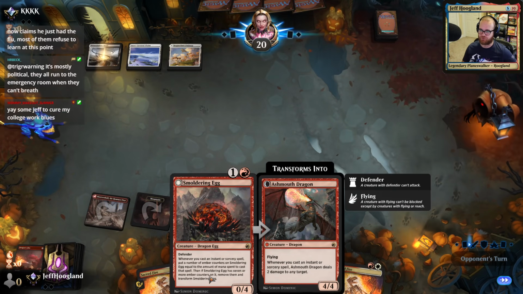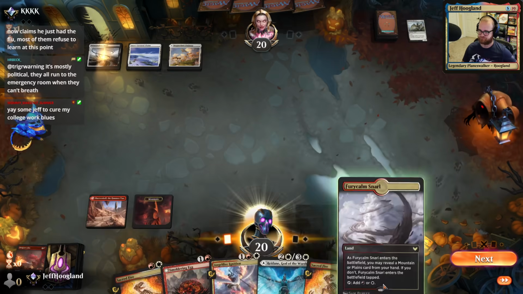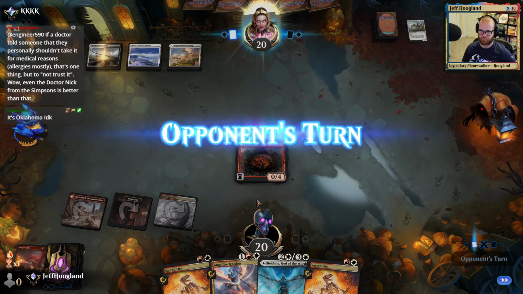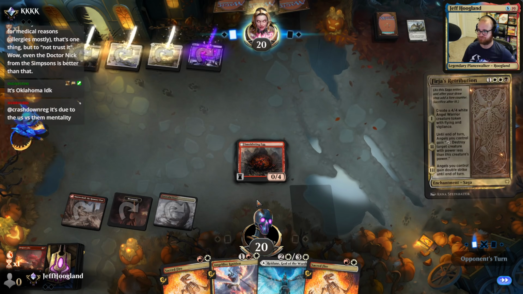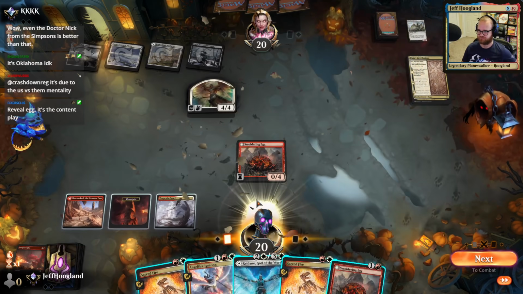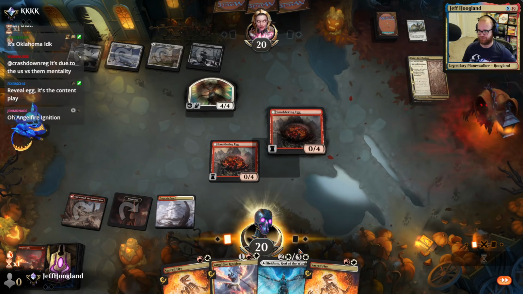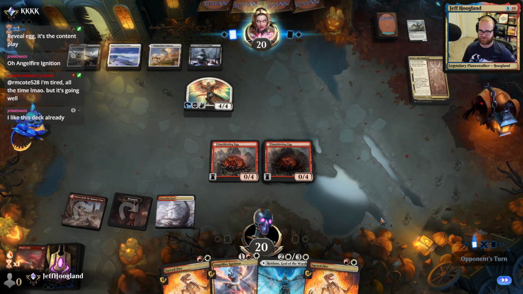Should we reveal our Smoldering Egg there, chat? What do you think? That's a power play. No. This angel gets to kill one of our eggs now.